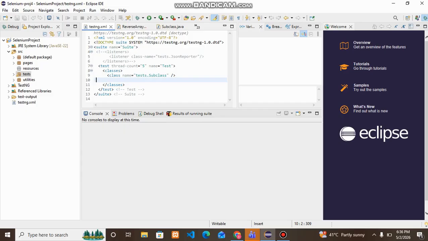Since overloading errors can be found during compile time, that's why it is compile time polymorphism, and overriding issues will be found when we execute the test, so that's why it is runtime polymorphism. Let me create a class with name class 1 and try to explain how compile time polymorphism overloading can be done in Selenium. So in overloading, we can define the same method name with different parameters.